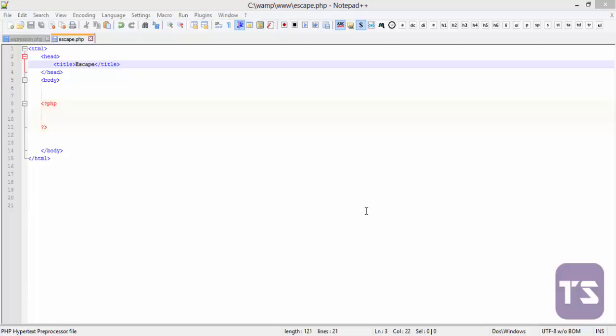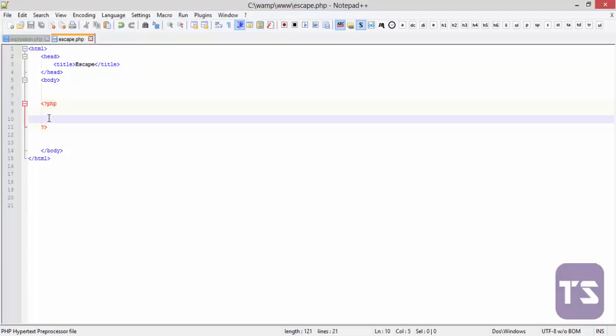Let's quickly look at something about single quotes and double quotes that we didn't touch in our previous videos with regards to slashes. Now let's assign a variable here very quickly. I want to say var1 is equal to, let's start with a single quote. Let's say it's equal to, this is my first variable.